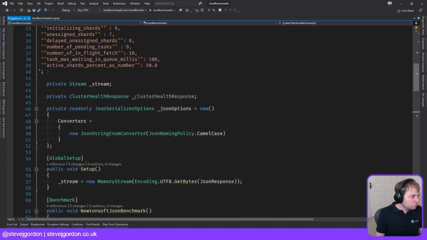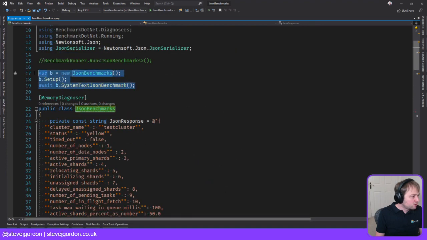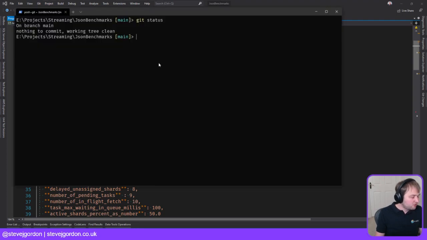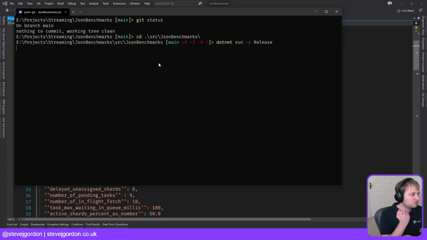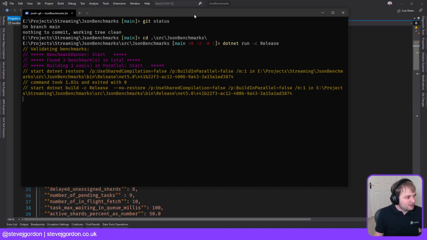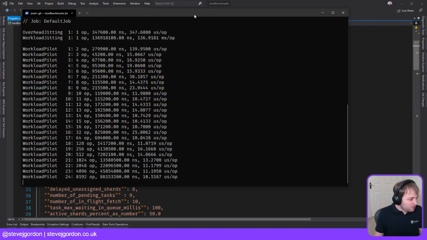And in fact, we'll get rid of this and let this run. But what I'm going to do is run this over here in this code. So let's cd into source/JSON benchmarks, and then inside here we'll do a dotnet run. We want it to be in release mode, and that should be all I need to do. I'm going to do this now in my Windows terminal, just so that I've got bigger text, so everyone can see it, and it just means we can kind of get on with other stuff as well.